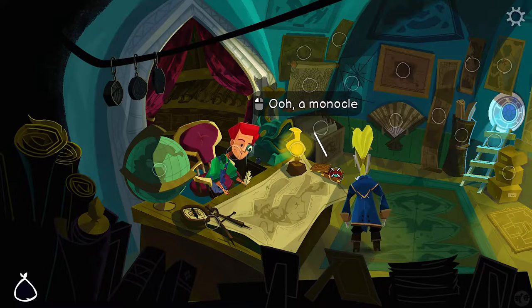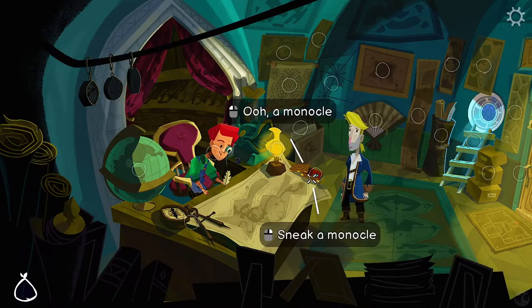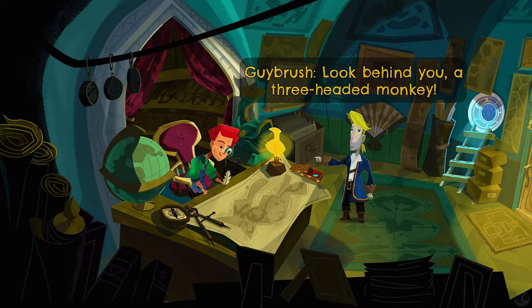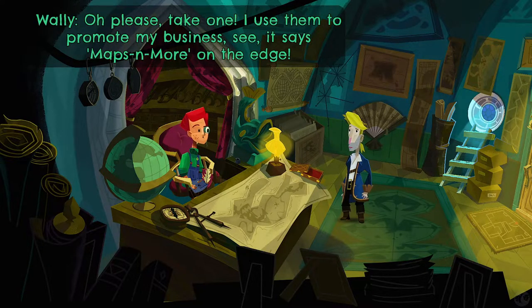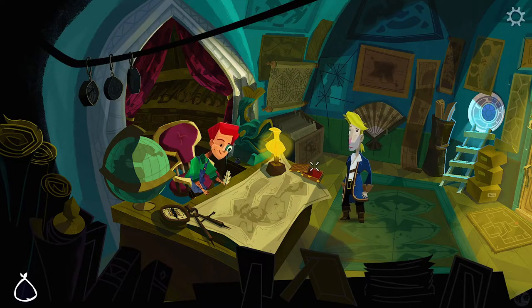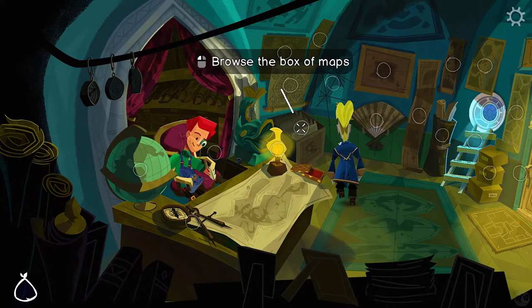Oh, a monocle. They're like glasses, only way less convenient. We're gonna sink it just like we did in the past. Look behind you, a three-headed monkey. Oh, please take one. I use them to promote my business. See, it says maps and more on the edge. Thanks. I guess not like the past then. He came prepared for us this time.